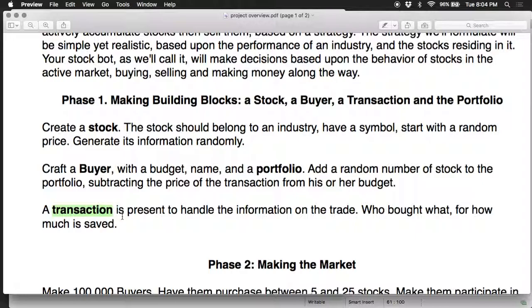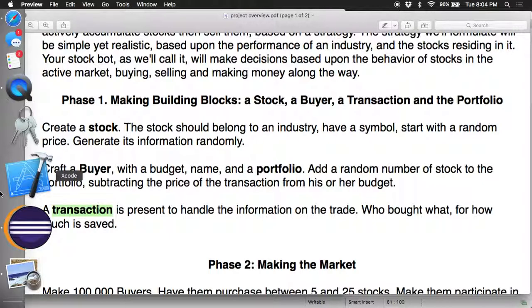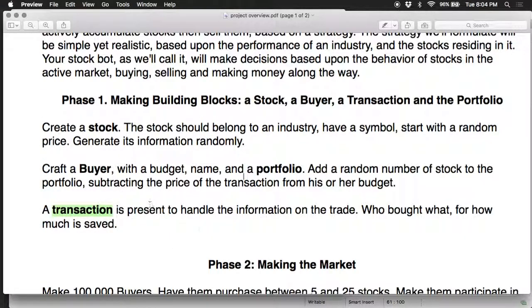And so I want to go a little bit in depth. What we're doing, the project simulates the activity of a single buyer who enters a marketplace and buys enough stocks to craft a portfolio. And so, just getting back to our Java, keep these things in mind because your solution needs to demonstrate these things.